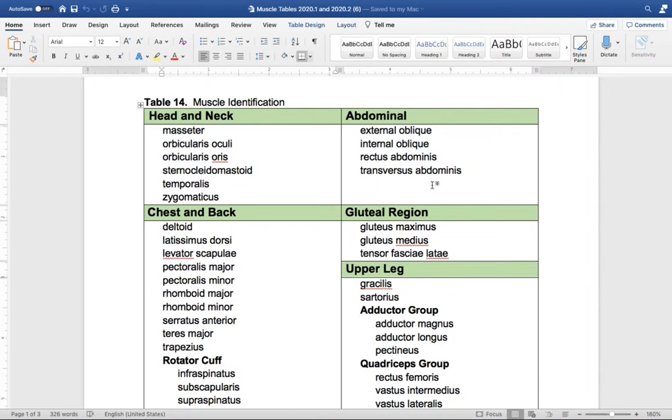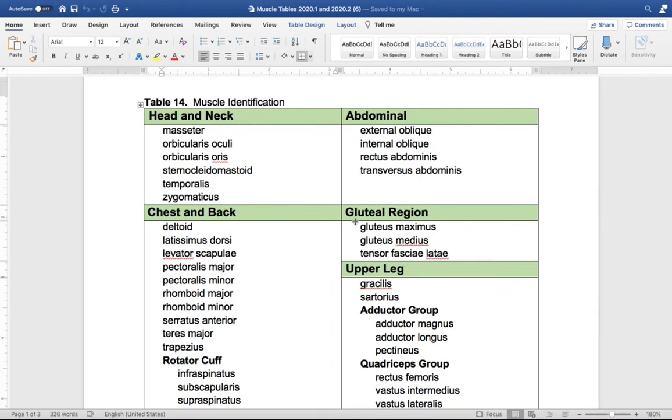The muscle fibers of the external oblique will course from superior lateral to inferior medial, while the muscle fibers of the internal oblique will course just the opposite. They will course from superior medial to inferior lateral. The connective tissue of the internal oblique will also be shared with the rectus abdominis. The muscle fibers of the rectus abdominis will course from superior to inferior. And that leaves the transversus abdominis, whose muscle fibers are going to course from lateral to medial. So therefore, each of these muscles have a different arrangement of the muscle fibers, and based on that arrangement, we can determine what muscle it is that we're looking at.